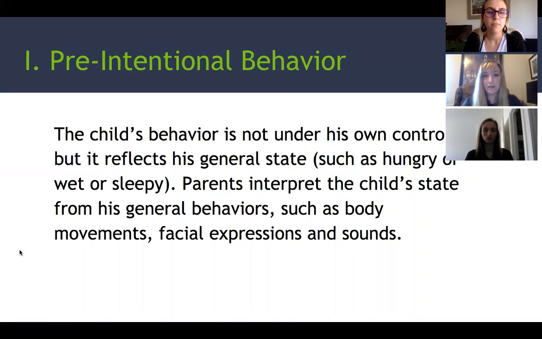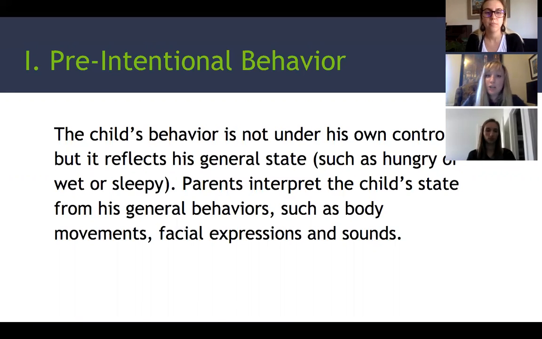And these are pretty developmental. So the first one is pre-intentional behavior. What that means is that the child is communicating with their behavior, but they're not intentionally using behavior to communicate. What that would look like is a baby crying when they need their diaper changed. They're communicating that they need their diaper changed by crying, but they're not necessarily thinking, I need my diaper changed, I'm gonna cry, and that's gonna make my mom change my diaper. It's pre-intentional, so it's more that the child just does it, and then they understand that the consequence will be the change in the diaper.